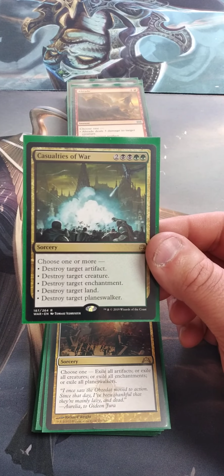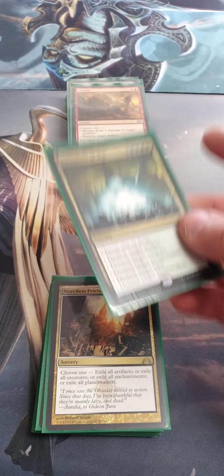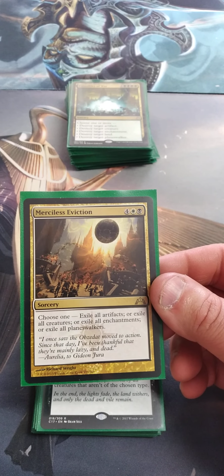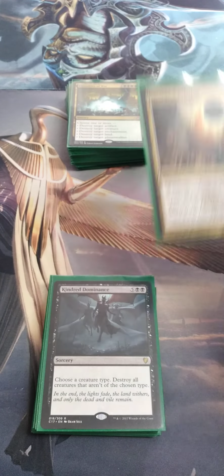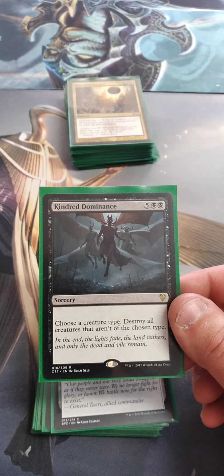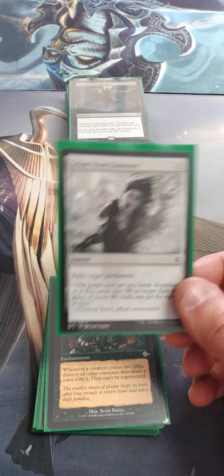Casualties of War. It's 2, 2 black, and 2 green. And you may choose 1 or more: destroy target artifact, creature, enchantment, land, or planeswalker, or all of them, or some of them. Merciless Eviction. It's 4 a white and a black. Choose 1: exile all artifacts, or exile all creatures, or exile all enchantments, or exile all planeswalkers. Kindred Dominance. It's 5 black, black. Choose a creature type. Destroy all creatures that aren't of the chosen type. Next is Scour from Existence. It's 7. Exile target permanent.